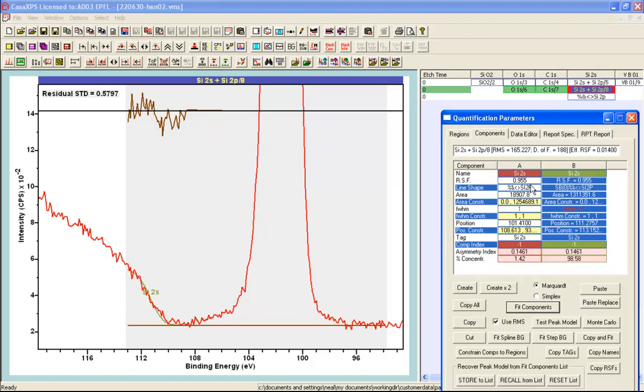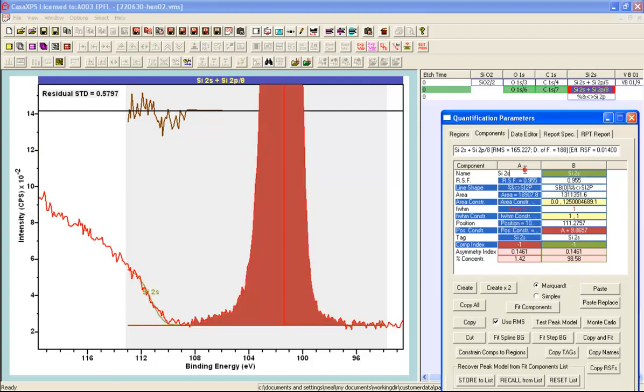The idea originally was to work out what the offset is between the photoemission peak and the rise in the background, and this can be done by using the position constraints and using a relational constraint between B and A. If I type A into the position constraint in B and press return, then it calculates the offset. So we get to see here what the offset is between the photoemission peak and the rise in the background. It's about 10 eV.